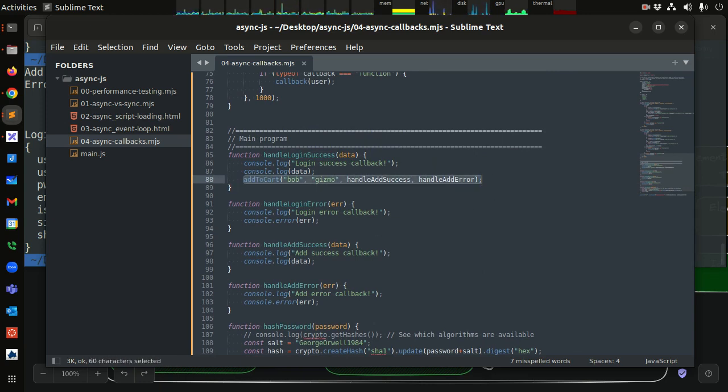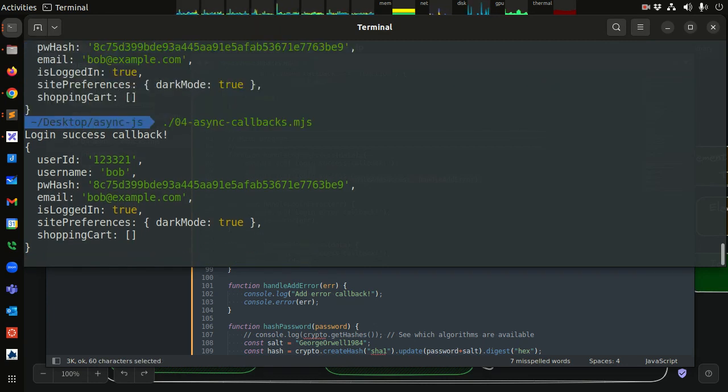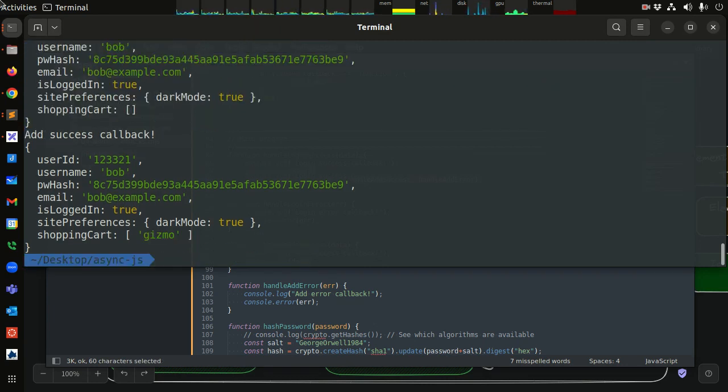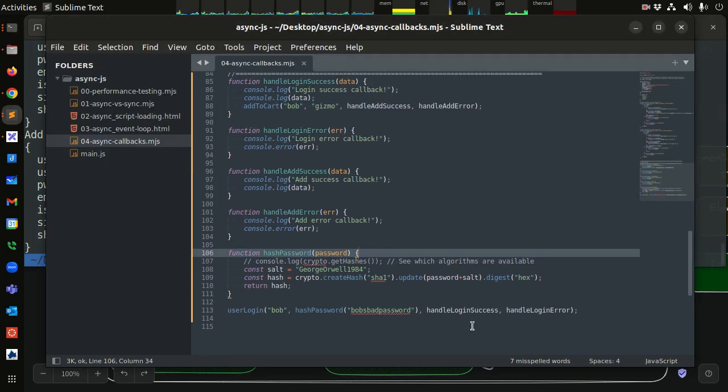All right, so this should work. Login success, and then add success callback. So now we got our user and we have a gizmo in the shopping cart, right? So this worked.